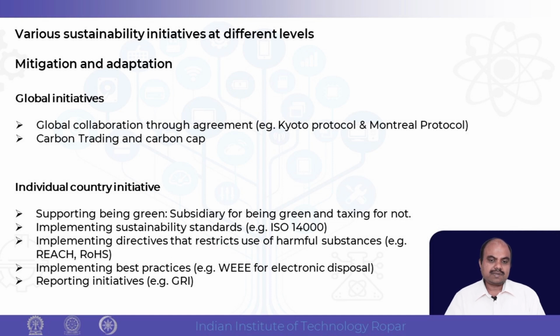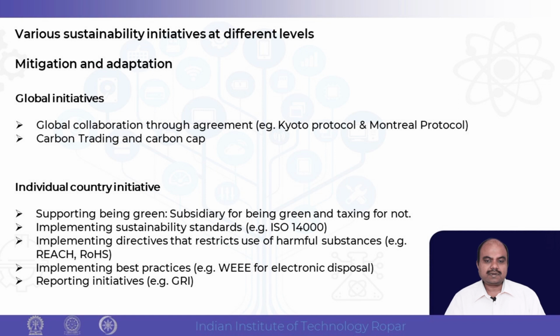Apart from this, implementation of sustainability standards. So many of you know about the ISO 9000 standard. ISO 9000 is a quality standard. ISO 14000 is a sustainability related standard, an environmental standard. So environmental emission and environmental substance standards are going to provide guidelines to us, companies, that you can do these things, or you follow this guideline and you are supposed to reduce the emission by this amount. You can also have some kind of measurement of this and find out how much reduction has taken place.